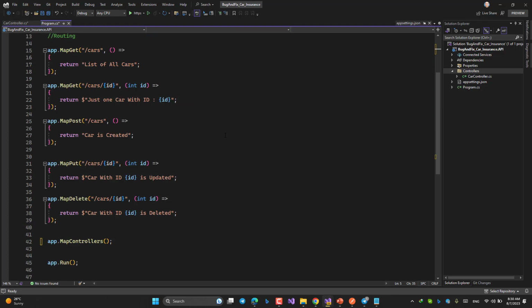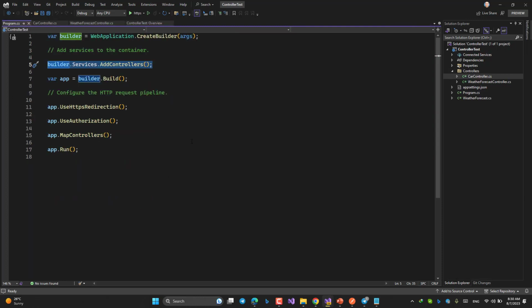If I have a look again, let's see. If you purely go for controller based types of APIs, all of these things would be added automatically by the template that you are following.